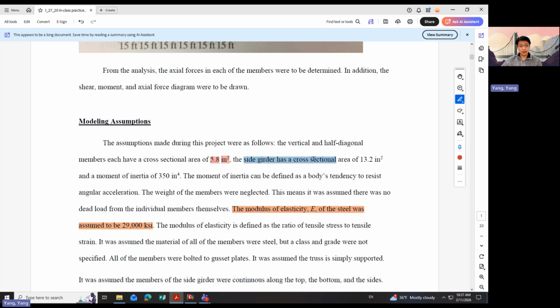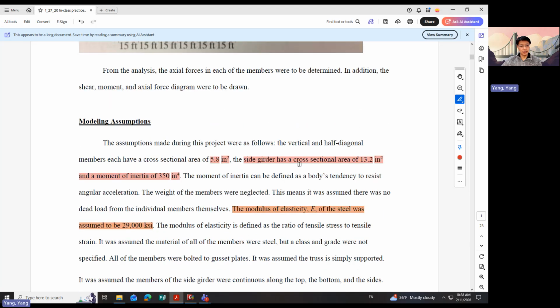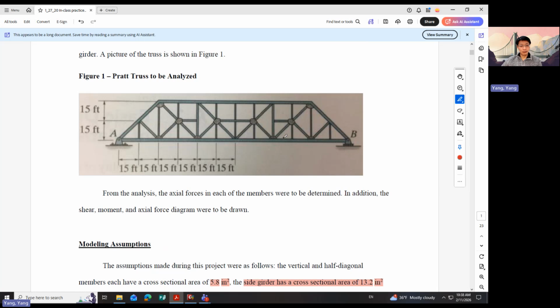And the side girders have an area as well as a moment of inertia because they are supposed to work as beams there. So we'd better input the moment of inertia. Otherwise, if we model them as beams and do not input the moment of inertia value, the software will give us an error message. So that's the background over here. Analysis is pretty straightforward. We apply the load at the bottom, so the bottom chord will be under loading only. So that's the background of this analysis problem here.